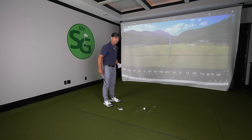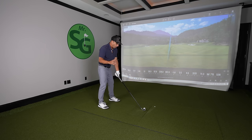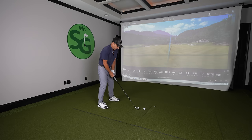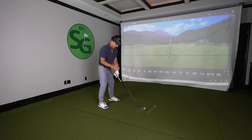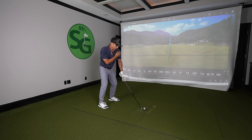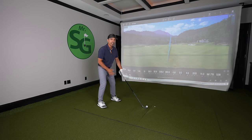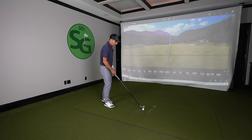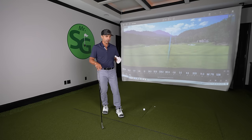Next piece of the puzzle for long irons is going to be our aim. So when we're aiming, you've got the setup and you've got your hands good — that's going to solve most of your problems right there. Because when your hands get forward, your shoulders get out of whack, and that's part of your aim. If that ball position is incorrect, then you're going to do weird things with your foot aim. Most likely we're going to solve everything just with proper setup.